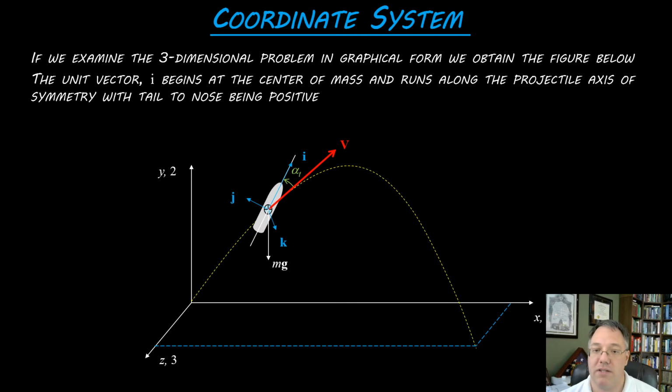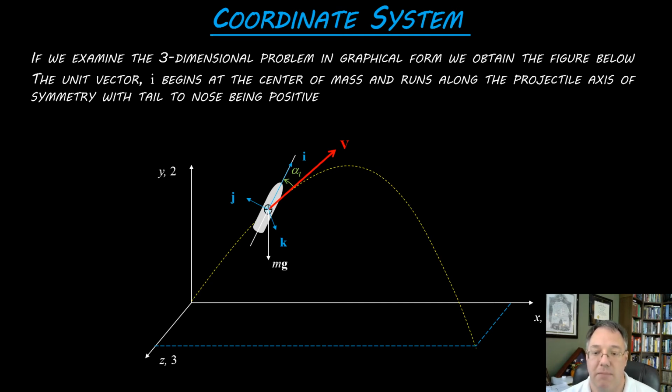So off of coordinate systems, here is a diagram of how that plays out. We have unit vectors that move with our body. The i vector is the unit vector that points down the nose along our axis of symmetry. The tail is negative and the nose points out positive, so that's the positive direction out the nose. That is our i. Now our other 2 coordinate axes are a unit vector j and a unit vector k.